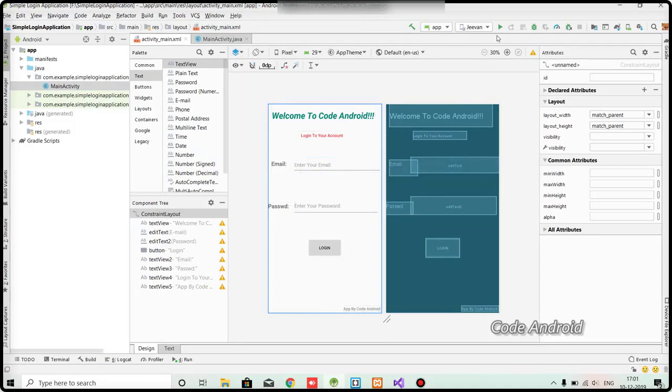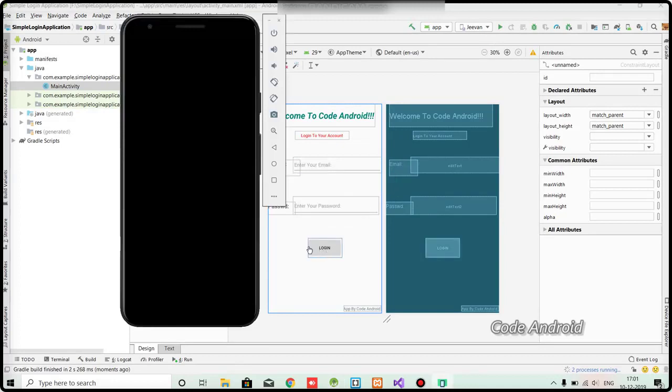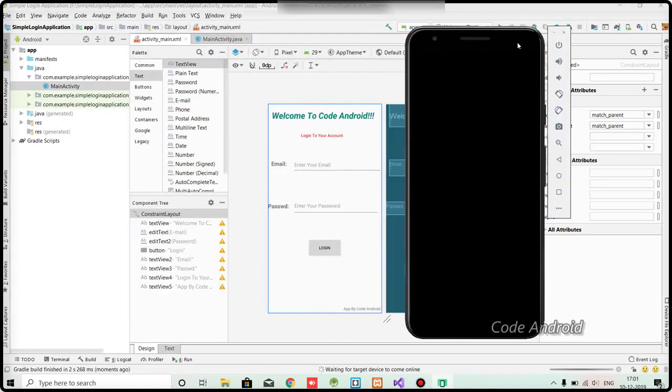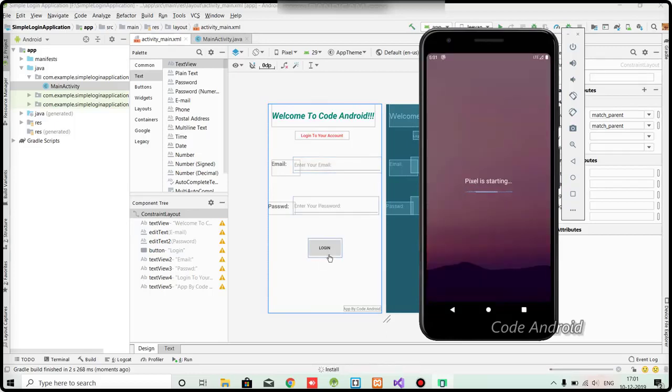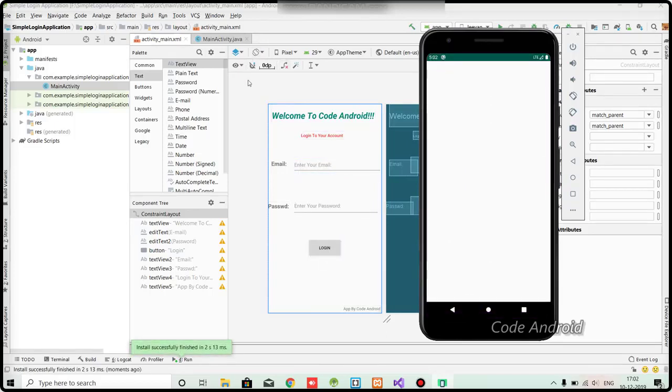Now we shall see how our UI looks in the Android application by running this project. To define the functionalities for these components, we need to write a few lines of code.